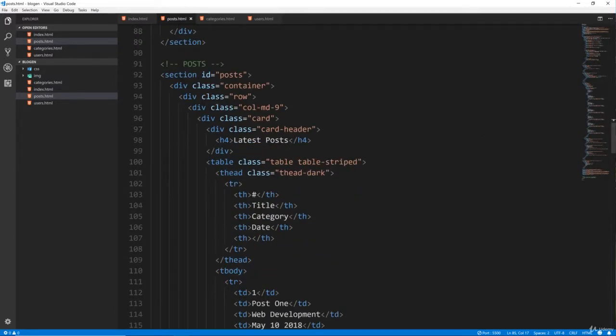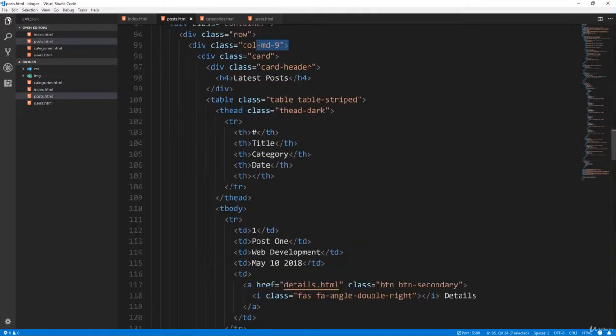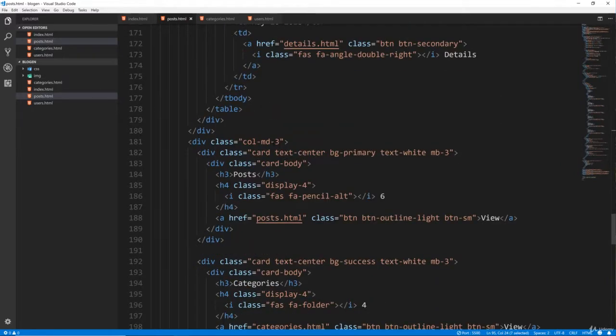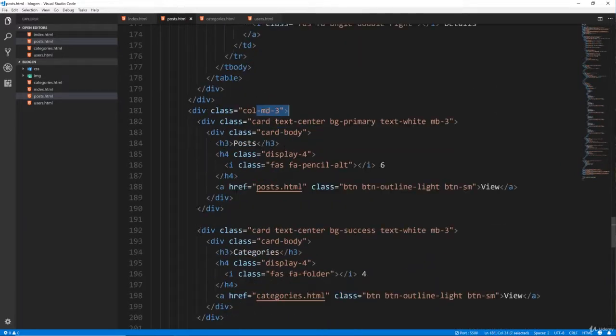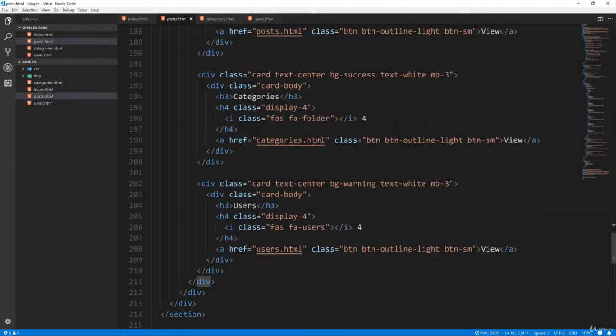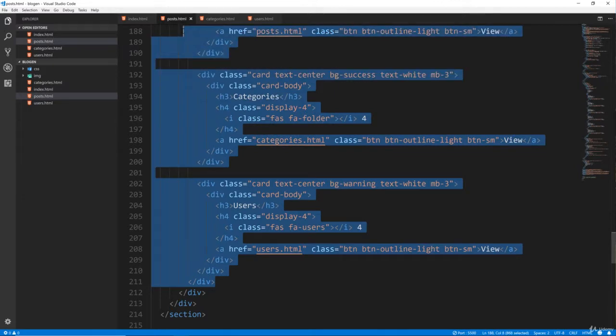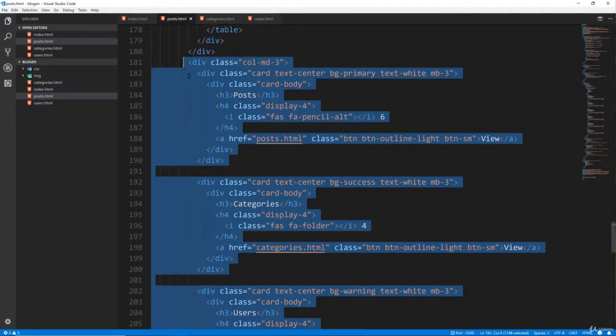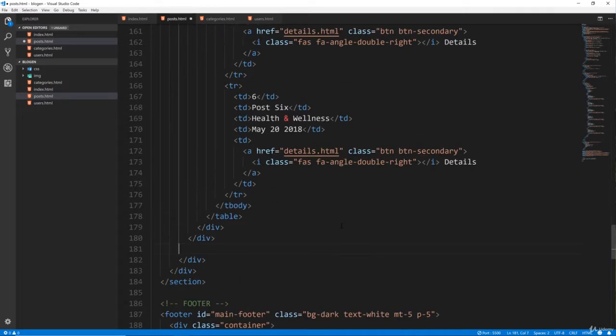And then down here, we're basically going to have the same table we have here, except we're not going to have the 9-column and the 3-column because we don't want the boxes here. This is for the dashboard. So what I'm going to do is get rid of the whole col-md-3, which ends right here. So I'm going to grab that whole col-md-3, which has all the boxes.